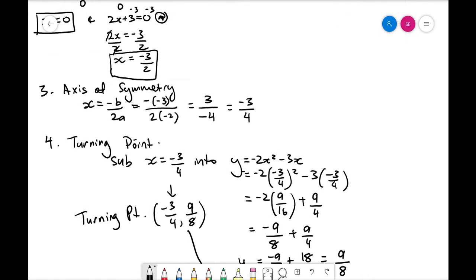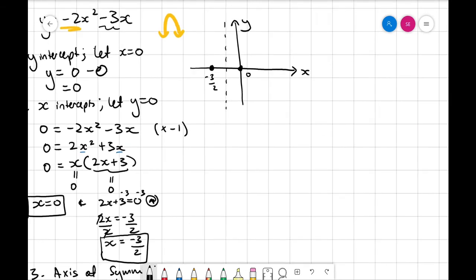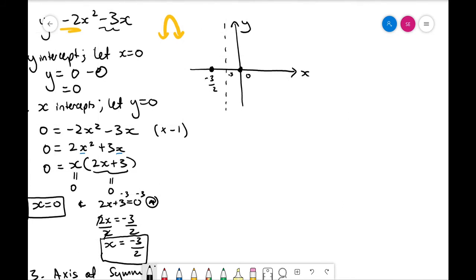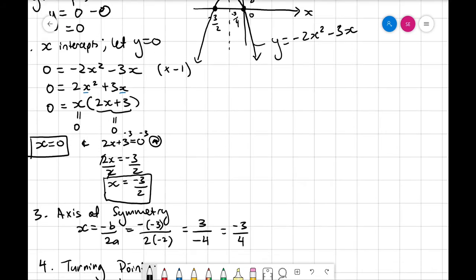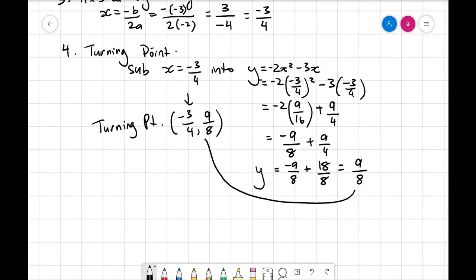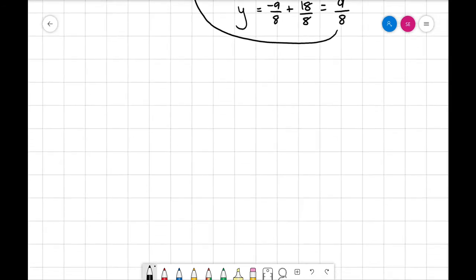So we'll go up to our graph. This is minus 3 on 4. And then up here, we put 9 on 8. Obviously, it's not to scale. And so that's where it's going to turn around. So it's going up, and then it's starting to decrease. It's always nice to label your graphs as well. Alright, let's do a couple more. Hopefully you know that you can pause this as you go along.